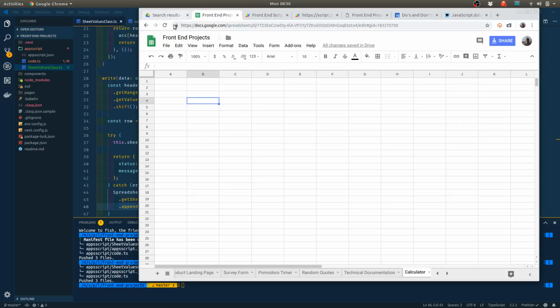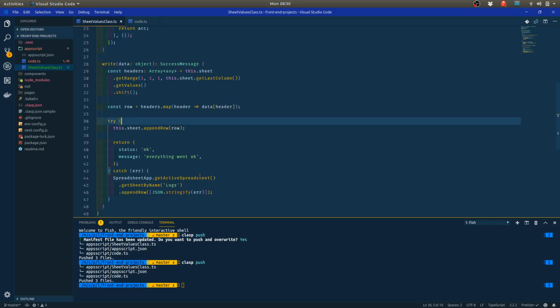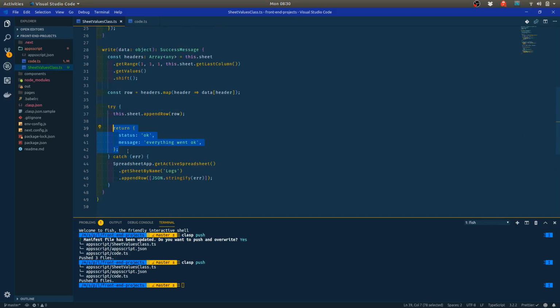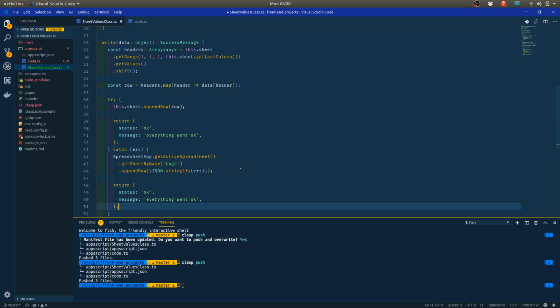Okay, where am I? So, I'm returning a status message, okay, but I got to return some sort of error, and I think there's a better way to streamline these error messages, but I'm going to come back to that. I'll just type fail, and everything did not go okay.